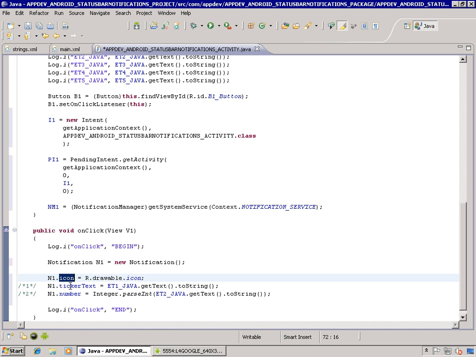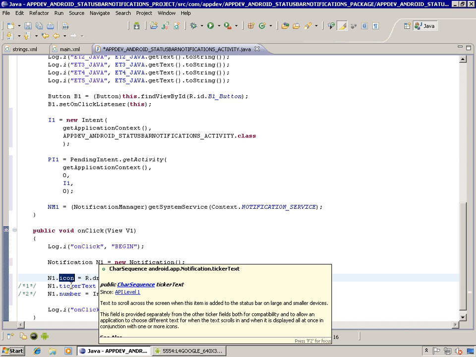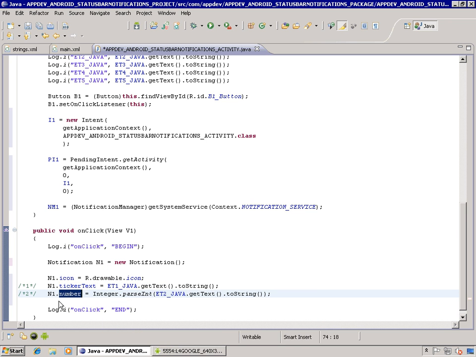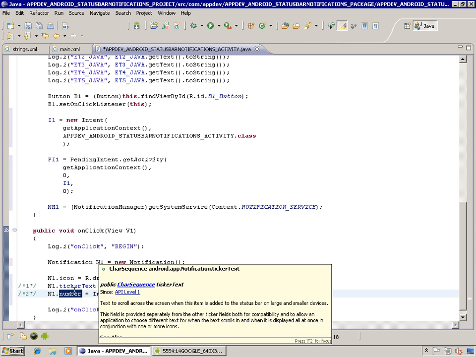So we've set up 3 things that are needed for a status bar. We need an icon. We don't have to have one, but we're going to have one. We need the ticker text, so that's something that we see scroll up one time. We want to see the number that's displayed inside of that box. The next set of items that we're going to set by calling a method.